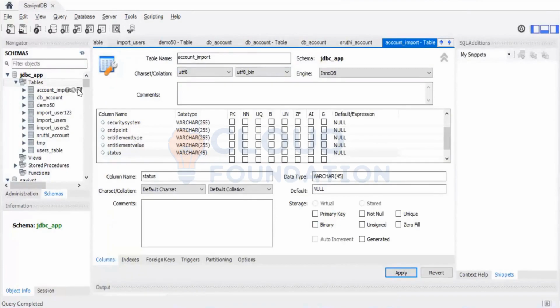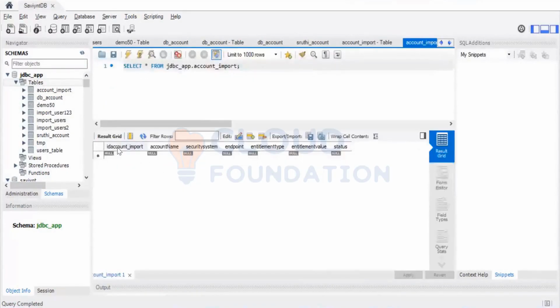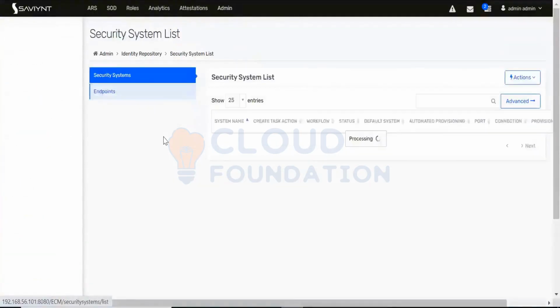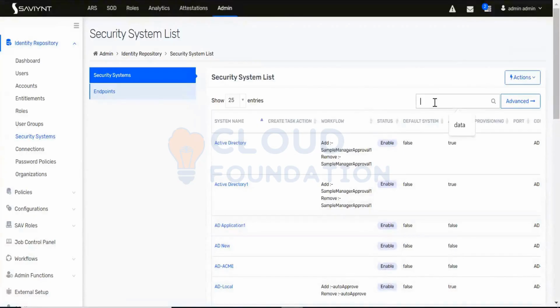Account import, just select the data. This is auto increment. Simple, if I give a name, let's say a name, and security system. What should be the security system? If you go back here, come back to Saviynt. Simple. Go to admin and click security system. I believe we should get the name or what?